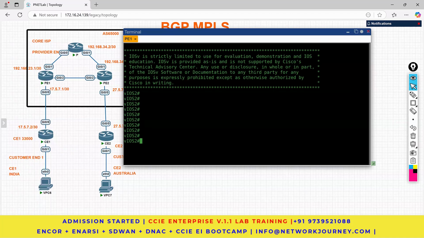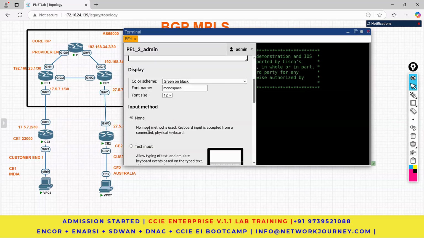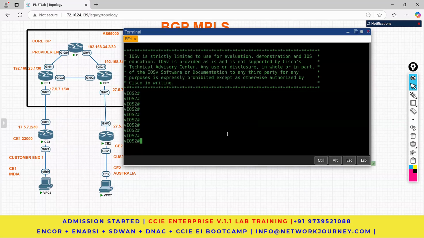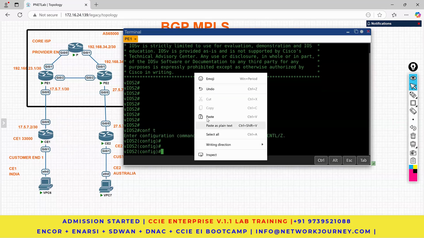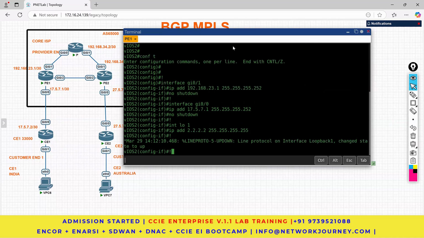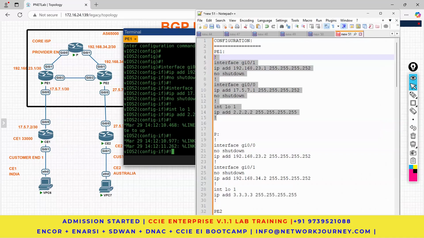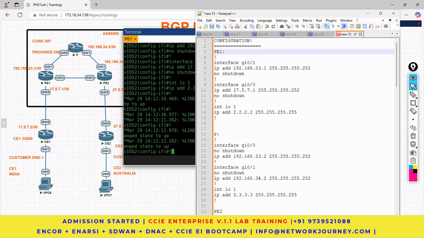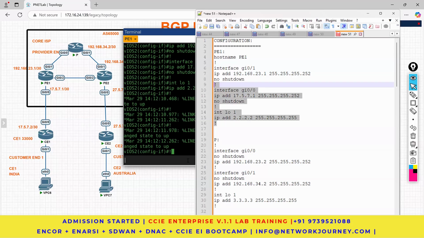So you can go with either of them. So let me show you the HTML part. So let's say go inside conf t and paste it.